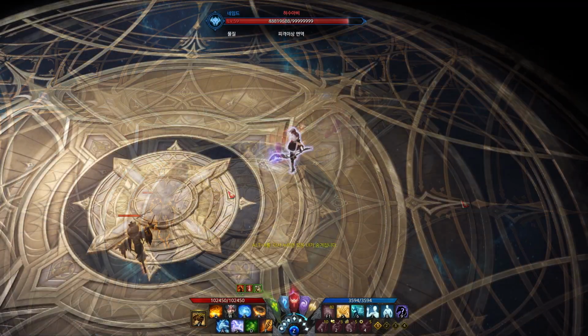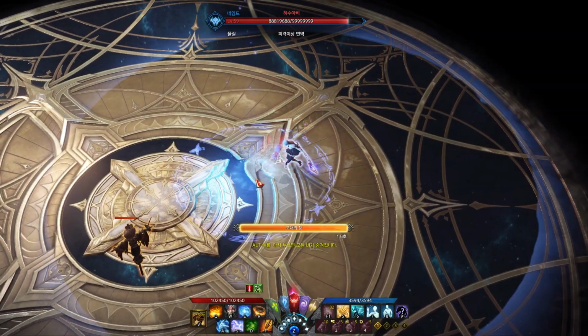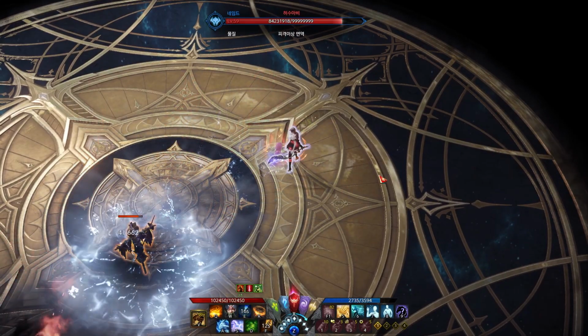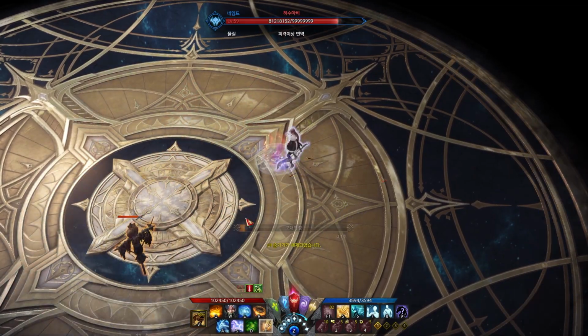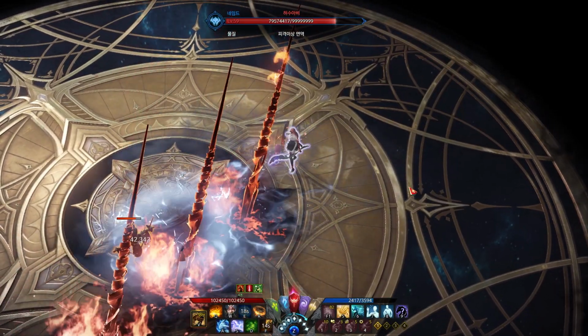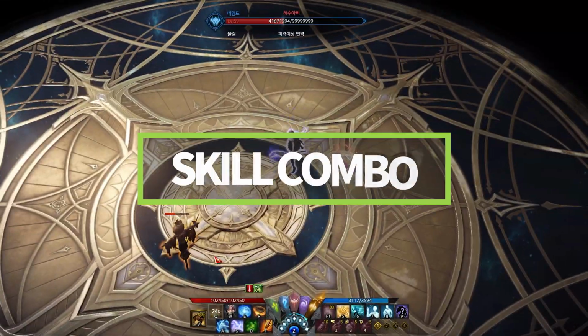Let me show you. Use the 고대의 창 as usual and cancel with the casting skill right before the start of the jump. Pretty cool tip, right? Let me show you again. Now let me show you the skill combos.